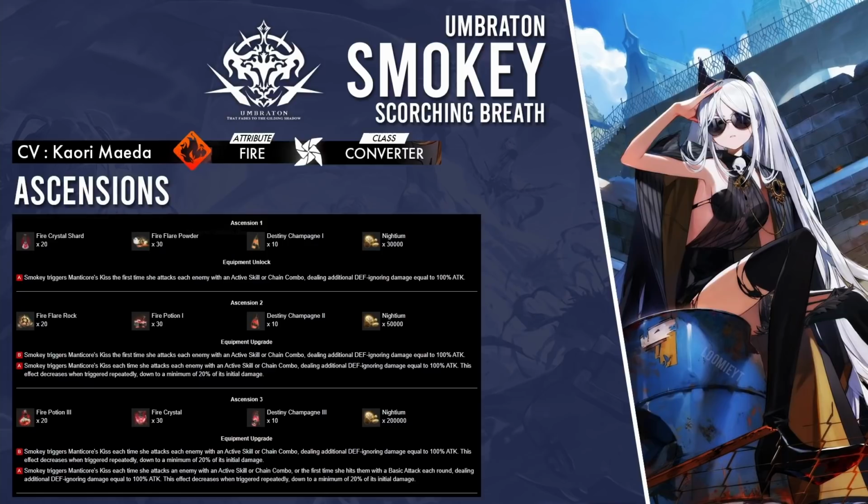As we move into her Ascensions, her first Ascension will give you the equipment skill. You're going to be looking at Fire Crystal Shards, Fire Flare Powders, Destiny Champagnes, and Nidium for that one. For Ascension 2, we're looking at Flare Rocks, Fire Potion 1, Destiny Champagne 2, and Nidium. Smokey triggers Manticore's Kiss each time.